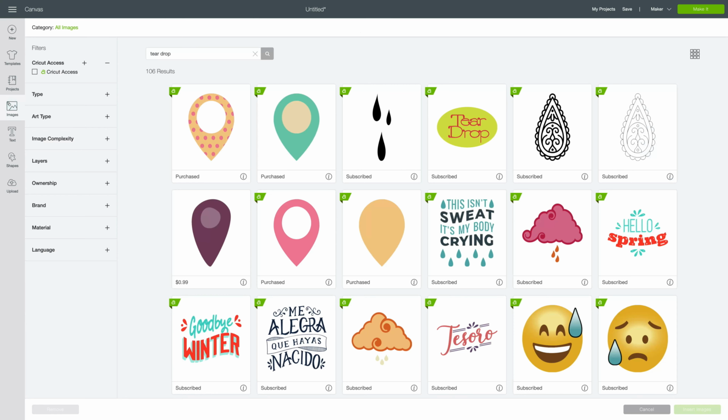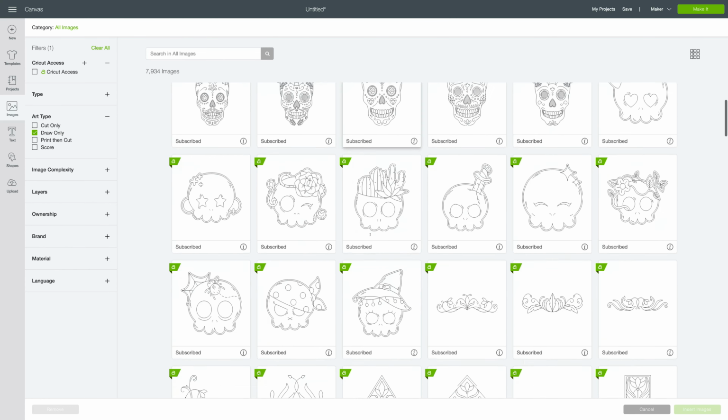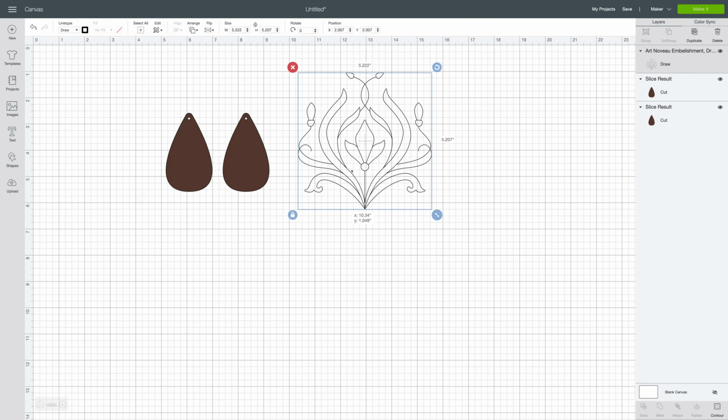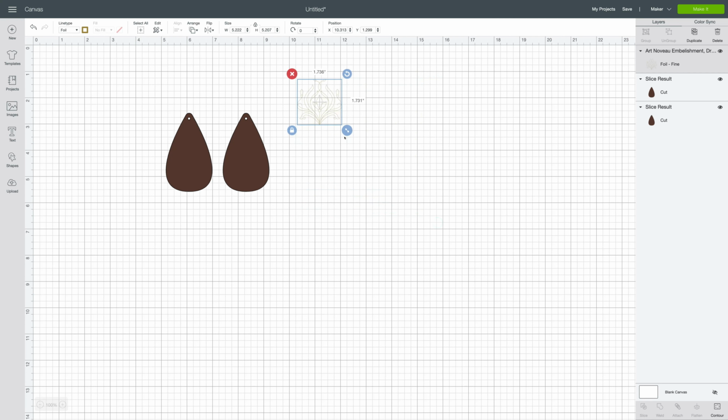We'll go back to insert images. I'm going to remove the teardrop, go to art type and draw only. And there's a cute little image, this one right here, that I really liked. We're going to insert that. Right now it's a draw image, you see on your line type. I'm going to use the drop down, go to foil, and I'm going to be using my fine tip today. So we'll shrink that down.